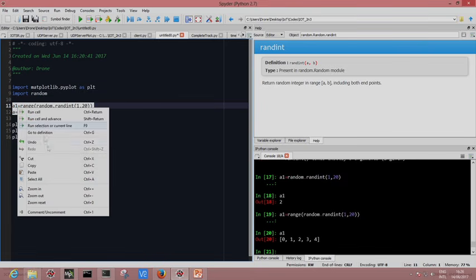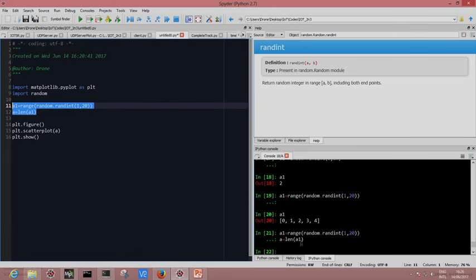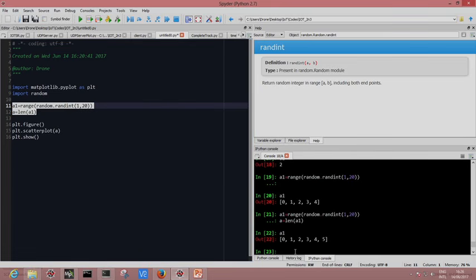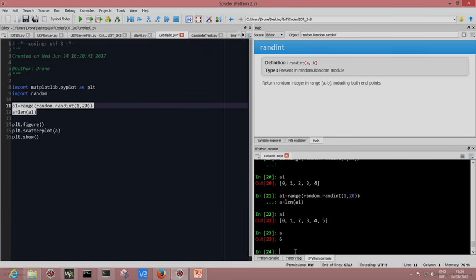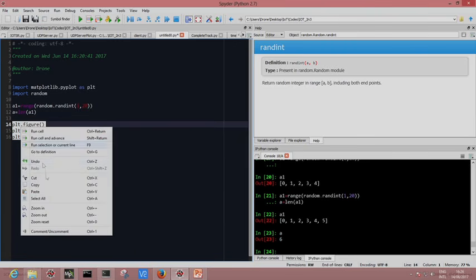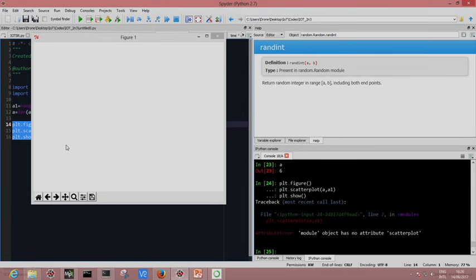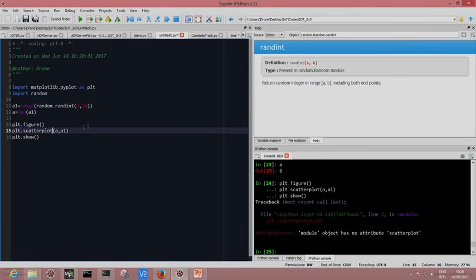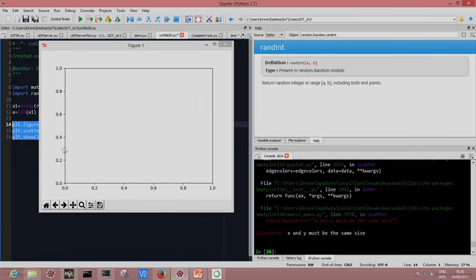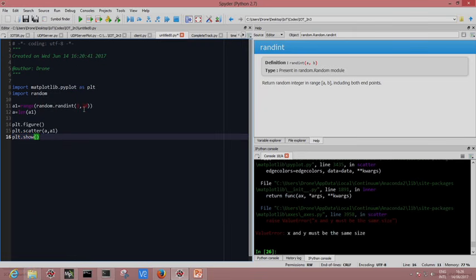When I run these two together, so a1 is 0 to 5, a is 6, right? Sorry, this is going to be only scatter. So there seems to be a size mismatch.